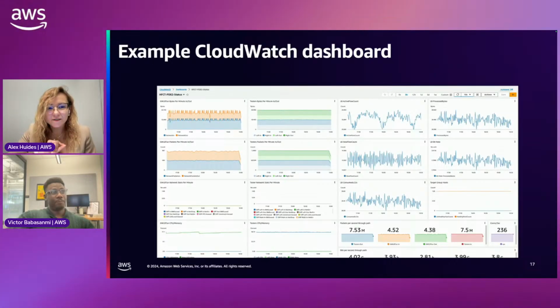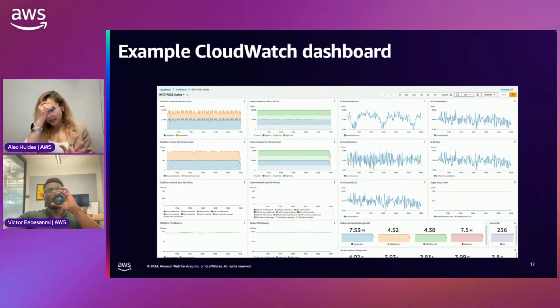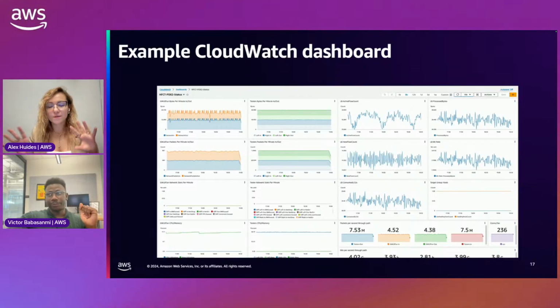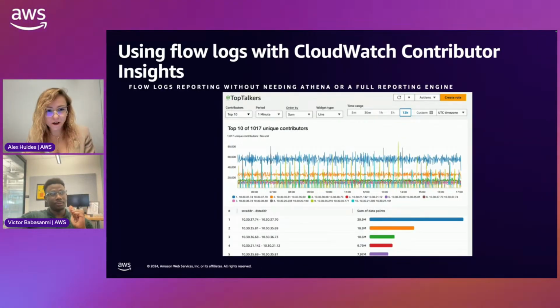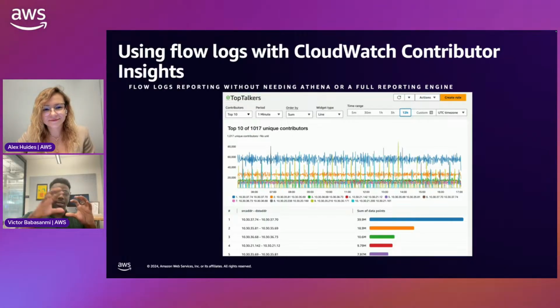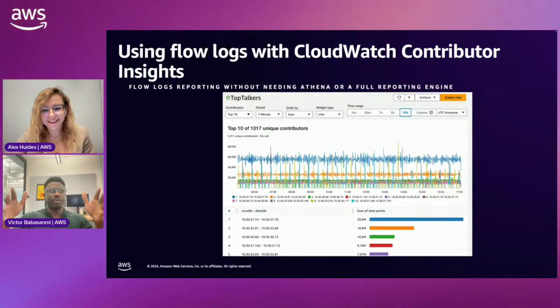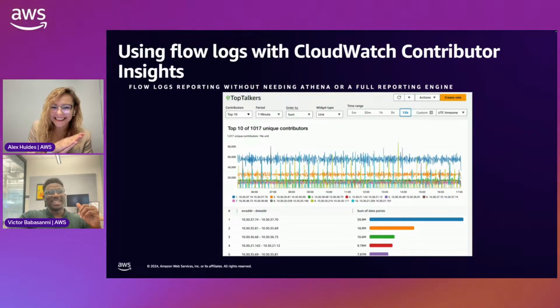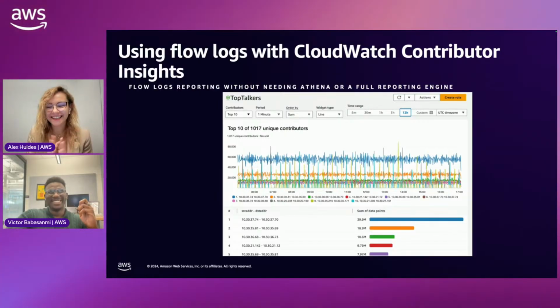One question here, Victor, from my side. So we're saying that you can export to CloudWatch both VPC Flow Logs and Network Firewall logs. And can we create dashboards combining the two or correlating the two? Yeah, so we can have dashboards that have widgets for CloudWatch Contributor Insights, widgets for Logs Insights. You can have all of these things in a single pane of glass. Nice. Awesome. We're going to see those today, right? Yeah, we're going to see that. Okay. Yes. So exciting.